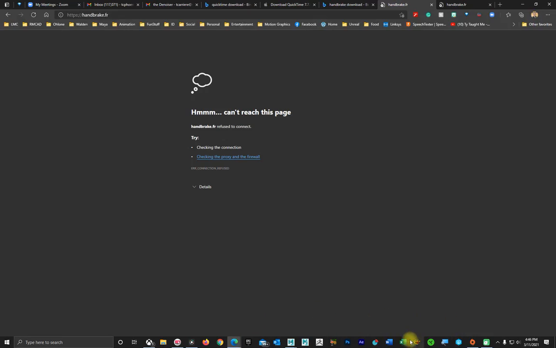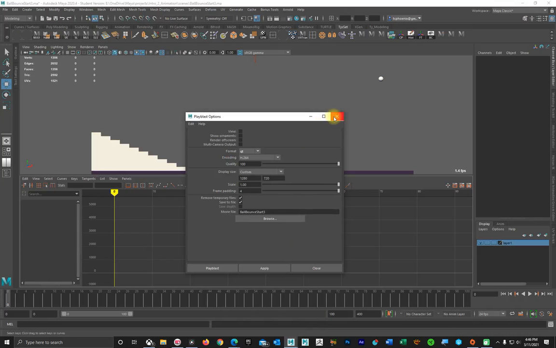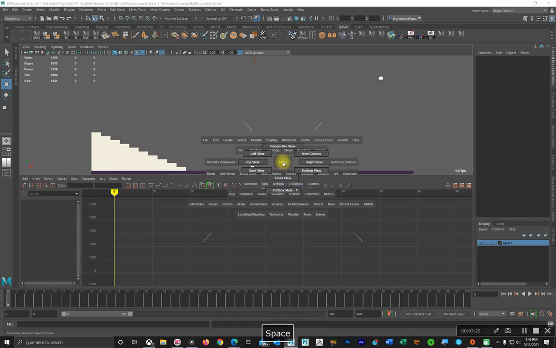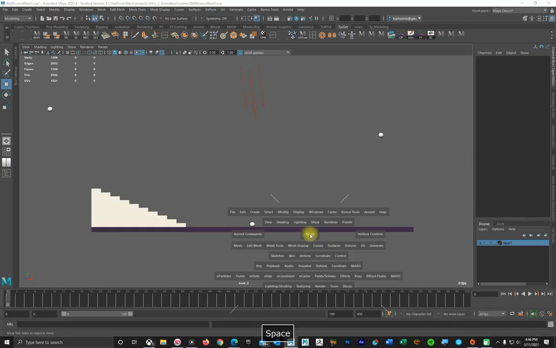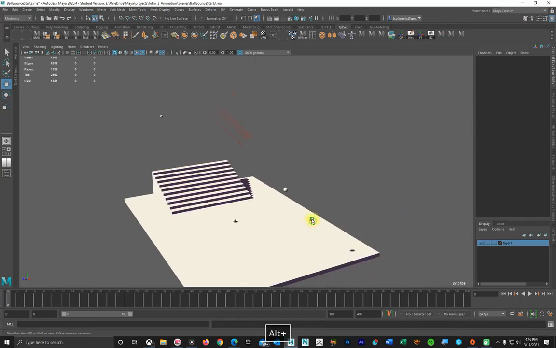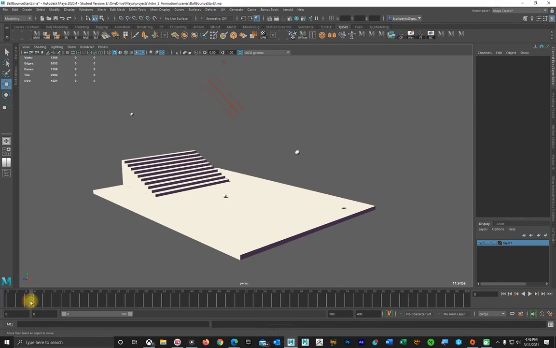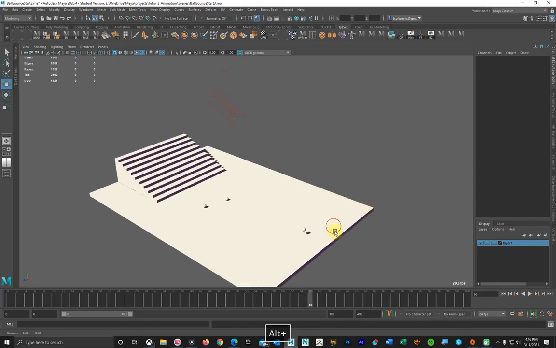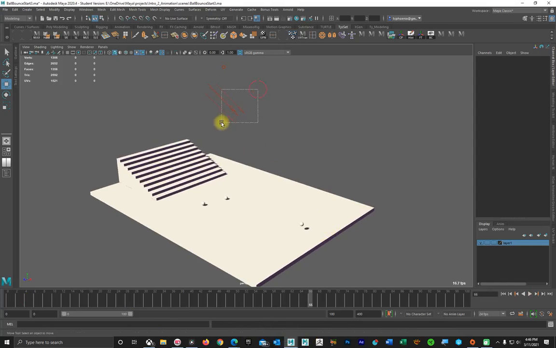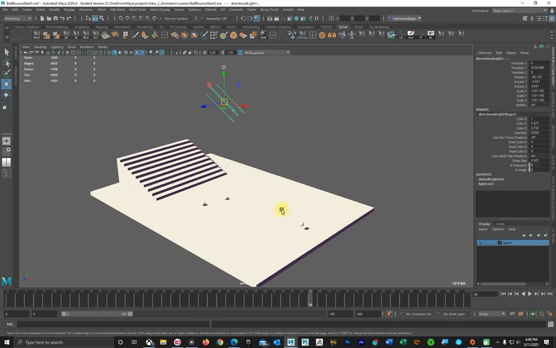So what Handbrake is, let me just show you through. We go in. For your ball bounce, you want to do two videos. One, and I just threw this together real quick, you'd have your different balls going down the stairs at the same time, from a view like this. And I have these lights in here. You should have that. If not, I will go over basically setting that up.